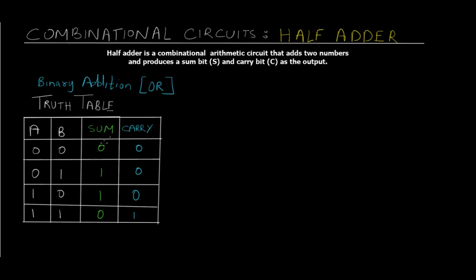Let's first talk about sum. We need to generate 0 when both inputs are 0, generate output as 1 when odd number of inputs are 1, and again create an output of 0 when even inputs are high. This scenario is pretty much the case of an XOR gate.